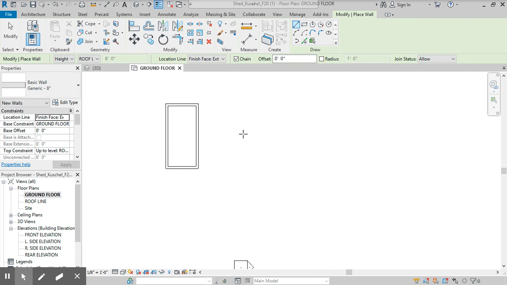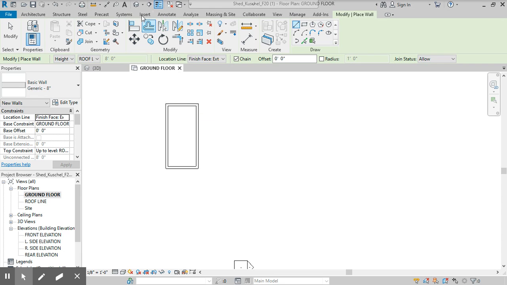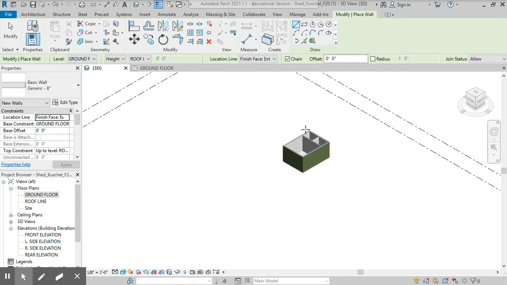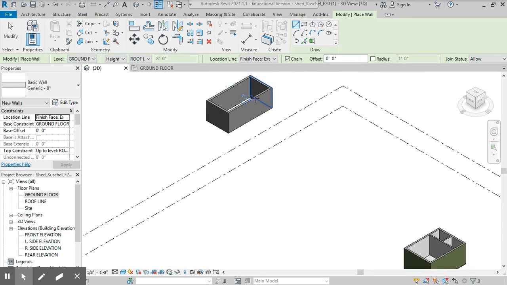As we work in Revit, we like to bounce in and out of the 3D view. So if you remember our days from Inventor, we had a quick access toolbar at the very top. And there's one that looks like a house. And that basically puts us in 3D mode. I'm going to zoom out a bit so I can find that wall I just drew. Right there it is. So I can drag this down on my screen.